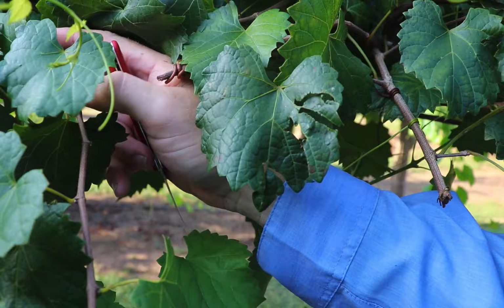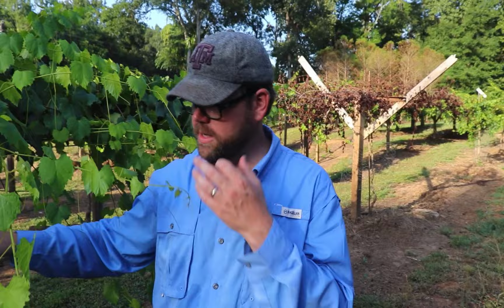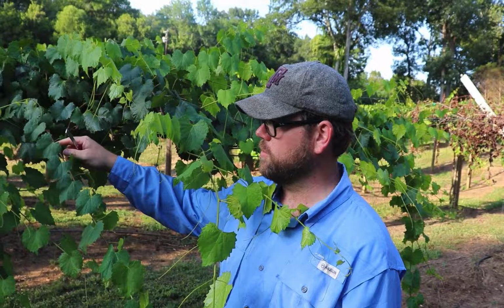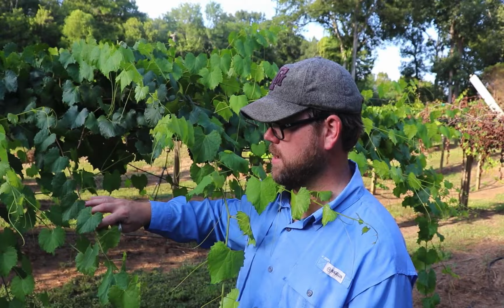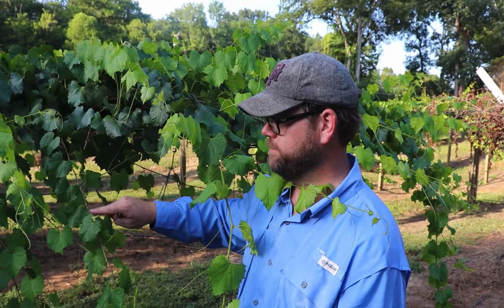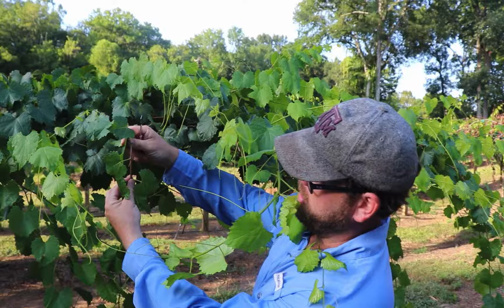So semi-hardwood and softwood and hardwood are all sort of relative terms. They all do a fairly good job of describing what they are. So softwood is truly the softest material. But semi-hardwood is a piece of the stem that is relatively new growth, typically less than a year, but it's been through enough, it could be two seasons old, but it's been through enough of the weathering process where it becomes lignified, all right, and that's sort of shown by this tan color. And then again, it's much harder than the softwood material is.